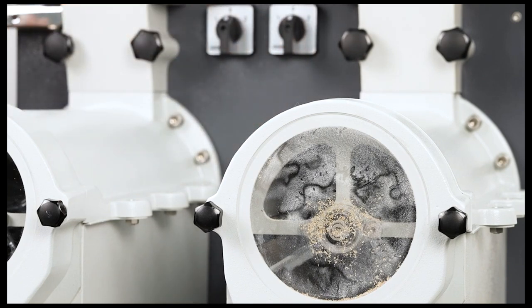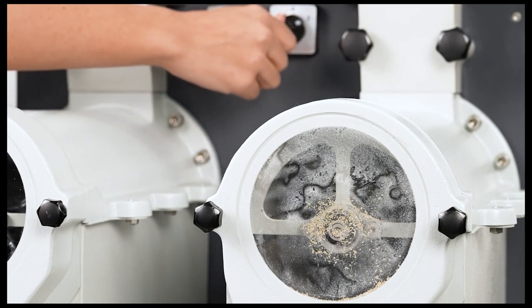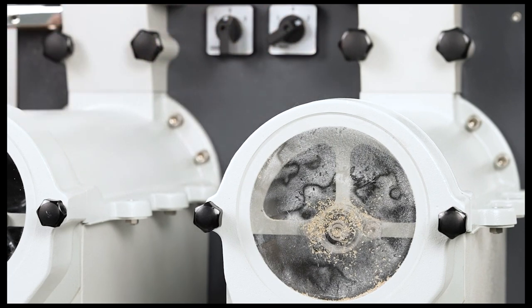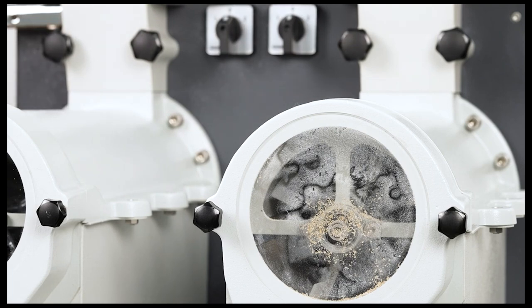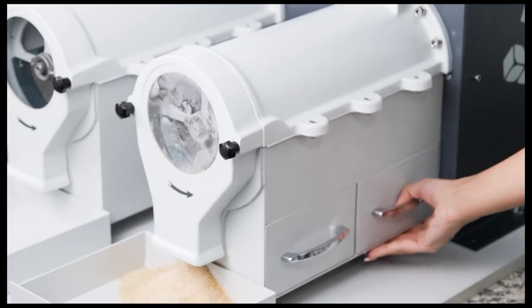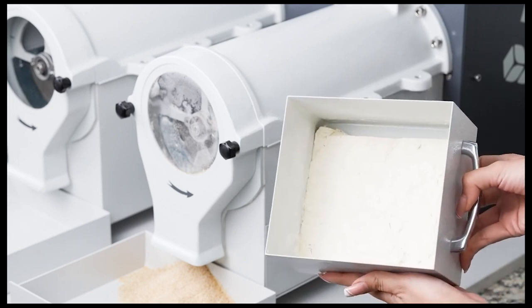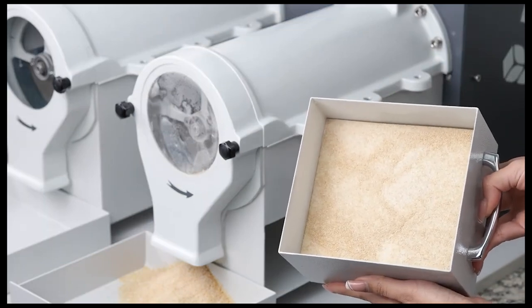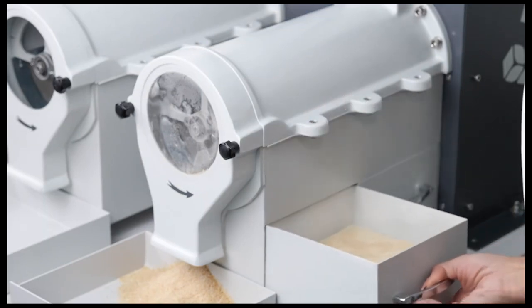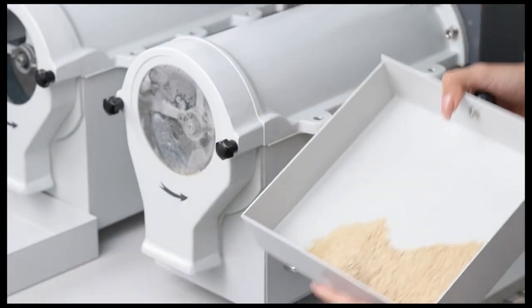Afterward, the crushing section is operated in reverse to clean the sieving unit, turning the crushing section on-off switch to position 2. All residues remaining in the sieving unit are ejected. The crushing section on-off switch is returned to the zero position, and the device is stopped, becoming ready for the next milling process. After the milling process, the wheat flour sample obtained from the crushing section accumulates in the crushing section flour collection drawer. The semolina obtained accumulates in the crushing section semolina collection drawer. The bran accumulates in the crushing section bran collection drawer.